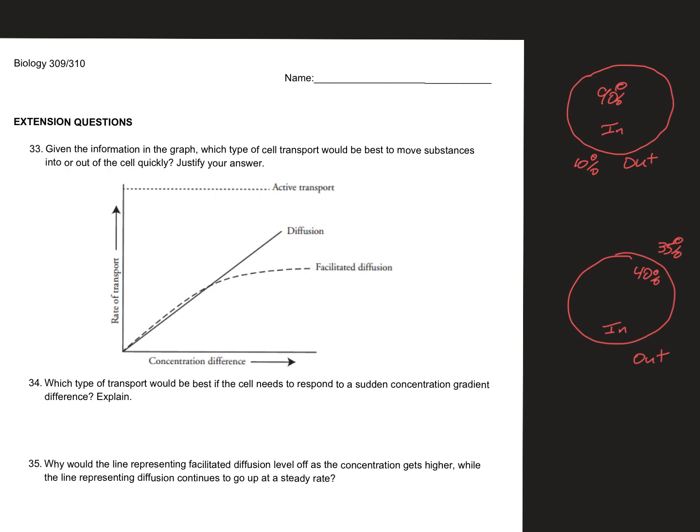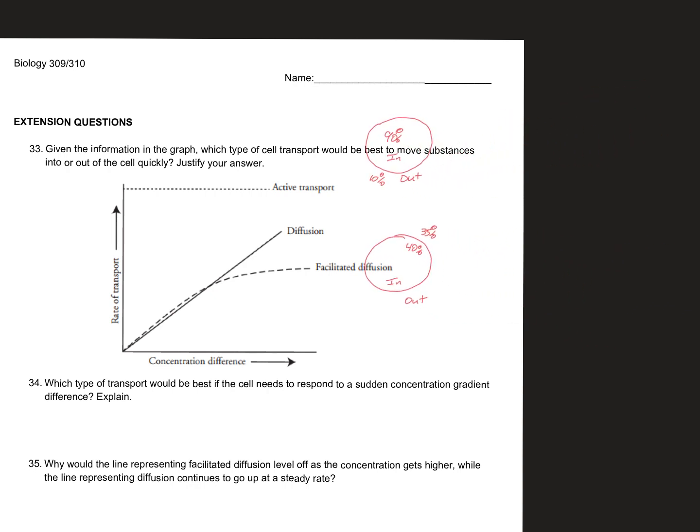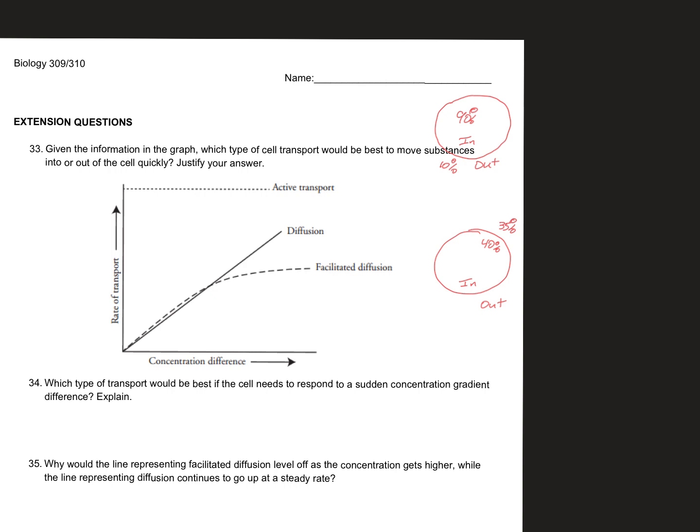The bigger the difference, you can see with diffusion and facilitated diffusion, it's the difference between the two sides that tells you how fast the material can move in and out of the cell. Why is that important? Because you can't wait too long to get some of these functions to occur. Imagine you had to wait 10 minutes to get oxygen into your cells. Your cells would die. So you need to be able to do it quickly. So keeping a concentration difference, making the difference big, helps you move it quickly where you need to go. So in any case, with diffusion and facilitated diffusion, the bigger the concentration difference on both sides, the faster the movement.